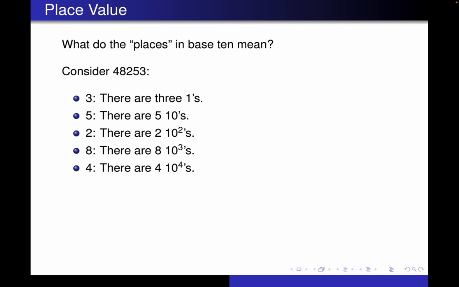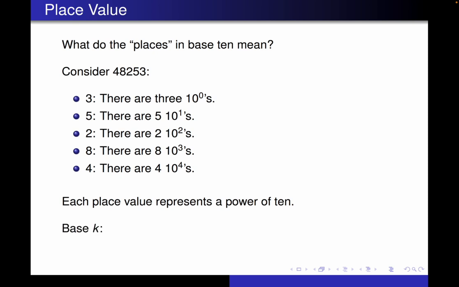And in general, it looks like each place value represents a 10 to a power. Except for the first 3 and 5, which might not look like it if you don't look at it too carefully. But if you look at it in a certain way, that 1 is the same as 10 to the 0, and that 5 is the same as 10 to the 1. So each of those place values represents a power of 10. In base k, it's going to be exactly the same, except being a power of 10. Well, really, power of 10 means a power of 1 0. And what 1 0 is in base k is literally the number k. So each place value is going to represent a power of k.